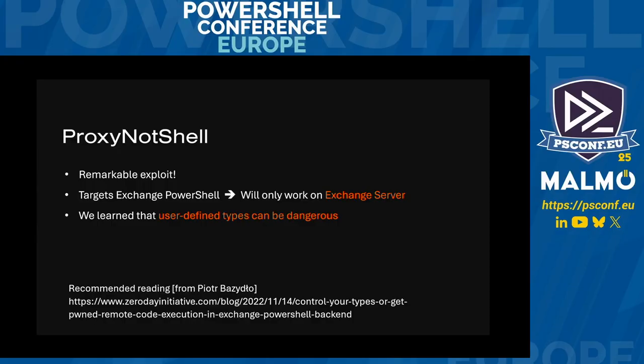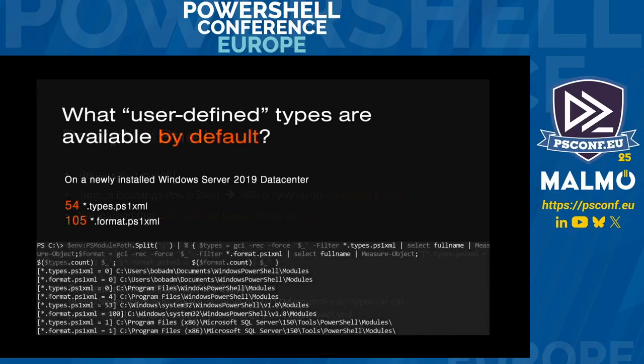Because it's in that namespace in Exchange code. This won't work if you just spin up a PowerShell on your local machine, because that's not Exchange. You need to start an actual Exchange PowerShell. However, we could take a bunch of learnings from this, right? That these user-defined types could potentially be quite interesting. And I asked myself the question: what user-defined types are enabled by default then, in just normal Windows PowerShell or PowerShell 7 when you run it on a normal system?